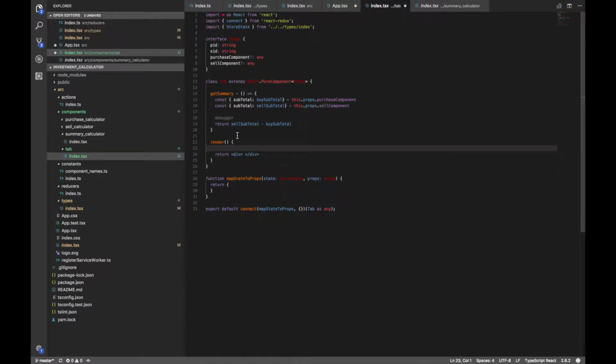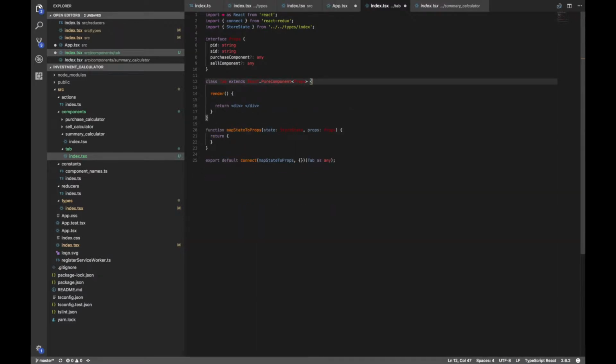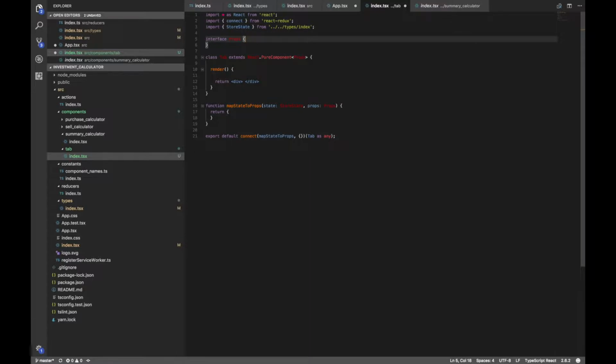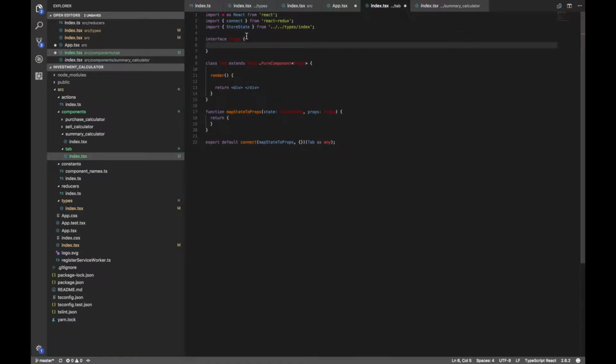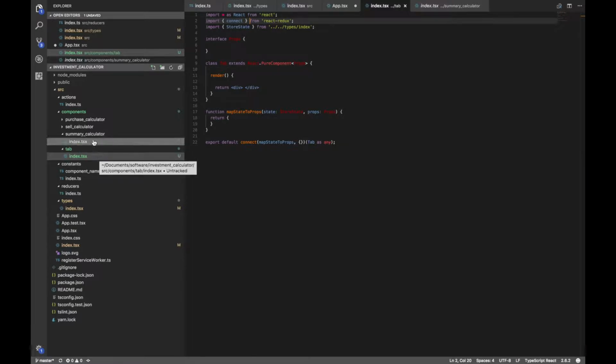Difference doesn't exist. Get summary shouldn't exist. Okay, we don't really take there. Store state. Okay, there is a tab component.